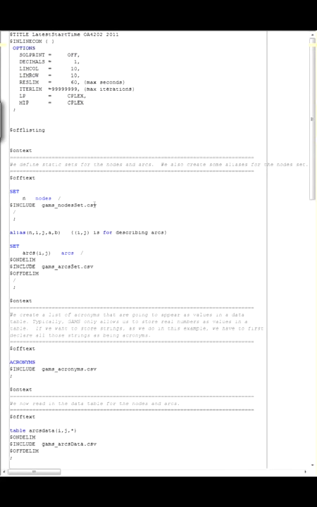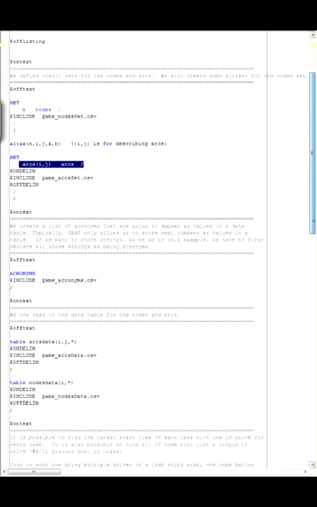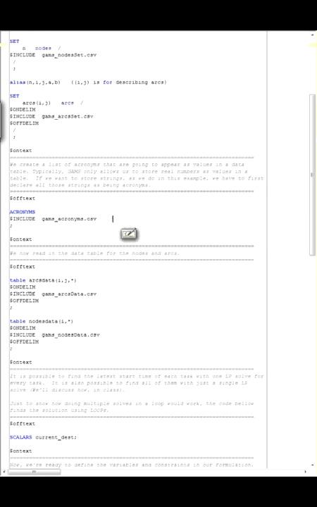Down here, you're familiar with this part. Here's where we read in a set of nodes from a CSV file. Here we define an alias to the set of nodes. Besides the usual I and J, here I've also defined aliases A and B. In addition to that, here we have a set of arcs that we read in from a CSV file, similar to what you've seen before. We have some acronyms and some arcs data.